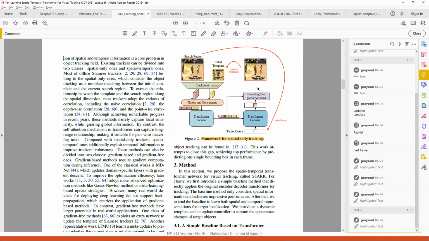The decoder predicts a location. Again, do not be mistaken. The output of the prediction head is not an image, but this black box and its size. And the updated template is fed here. And the search region is always fed here. So just like a transformer. So this is the target query. The target query is fed to the transformer. There's a fully convolutional layer here as well. So it goes on like this. The next search region will be fed here, the next template fed here, and it runs like this. Next search region, next template.